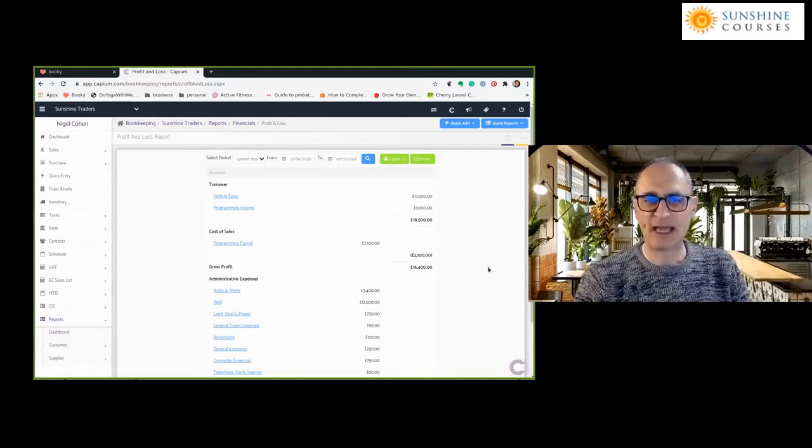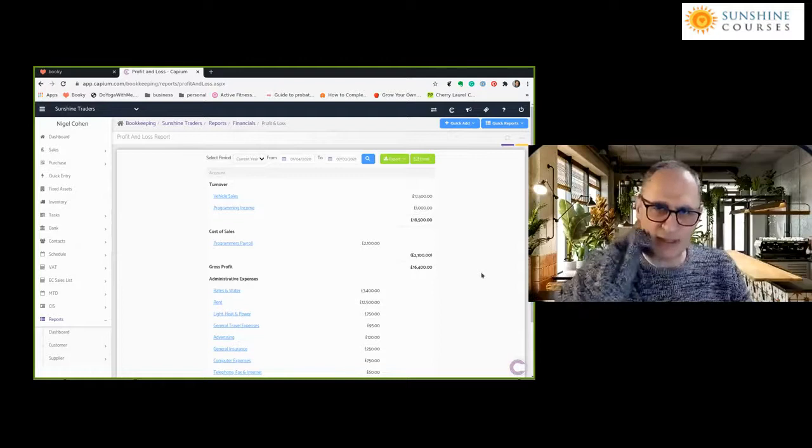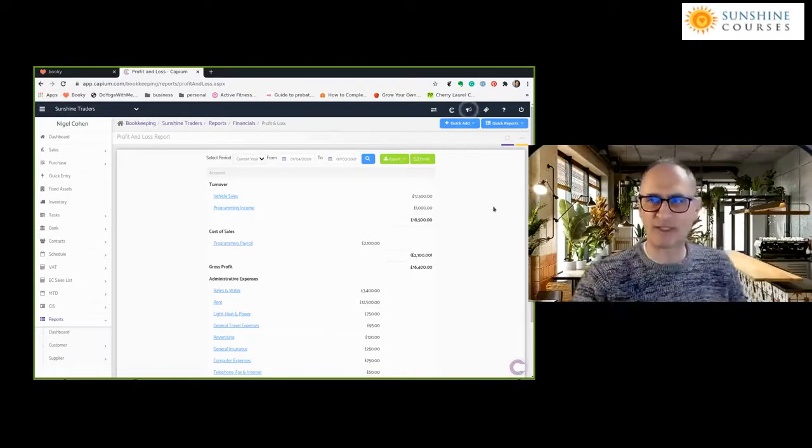In other words, we're saying if the money was received in March, but it relates to February, we shouldn't record it in March. Even though we received it in March, we should record it in February because that's the date it was delivered. So by this mechanism of raising an invoice and then waiting until we get paid before recording the receipt, we've got this very clever way of showing the income in February, even though the money was received in March. So not surprisingly, when we show receipts, it doesn't affect the profit and loss account. It's the invoicing that affects the profit and loss account, not the receipt.